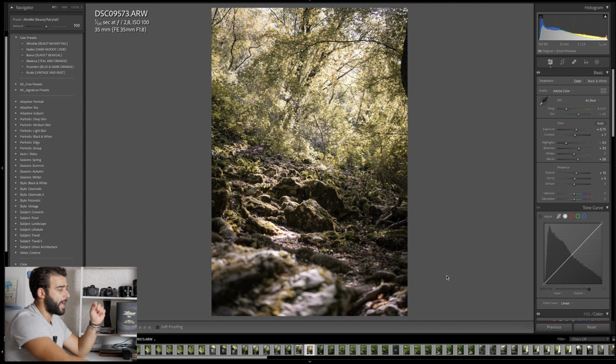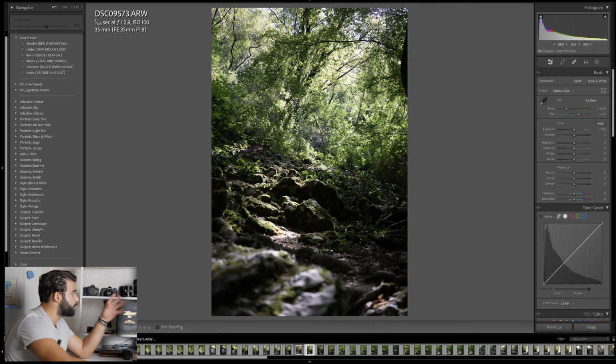So here we are guys, let's reset this photo and we are at the right point. We are in RAW. This was the shot straight away from my camera. So let's start from the beginning a bit. I saw that light and I like it a lot because it's a bit contrasty. You have some spots and I like it really too much when I saw that because if you see, it's nothing special. It's some rocks with trees and that's all.